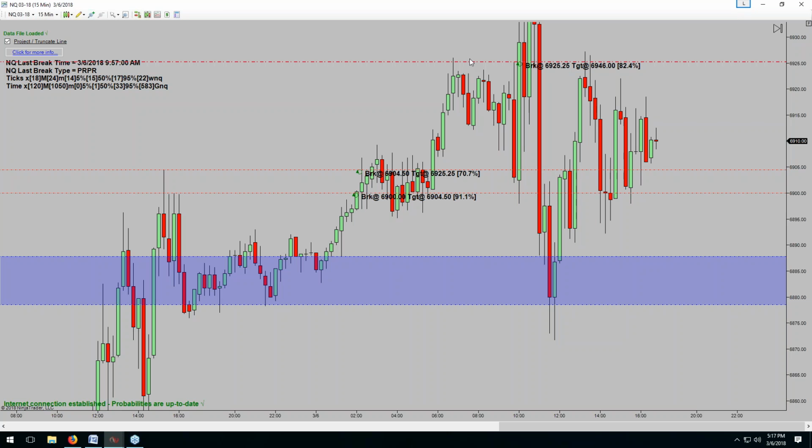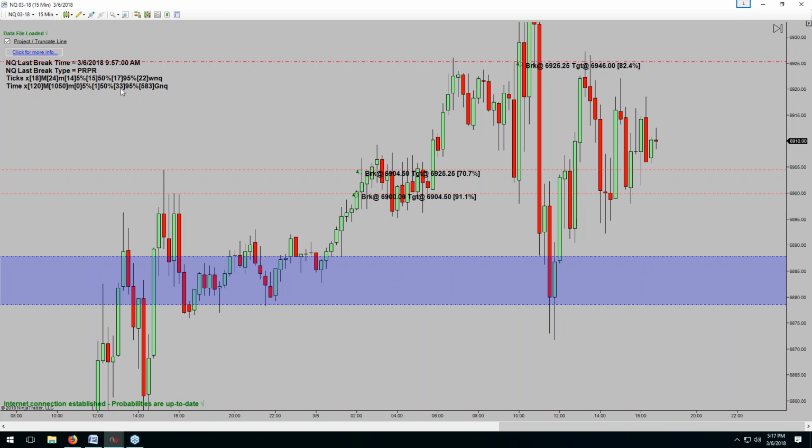So, you know, what's that? Like 19 points away. So you'll see here the median is 18. It's ticks, not points, right? So 19 points is pretty much well beyond the average here. So average is 18 ticks, right? Maximum is 24, minimum is 14.